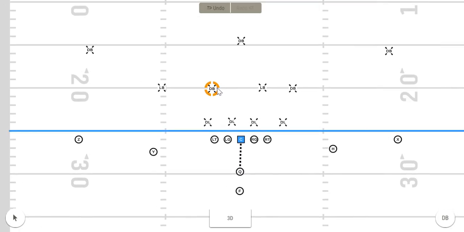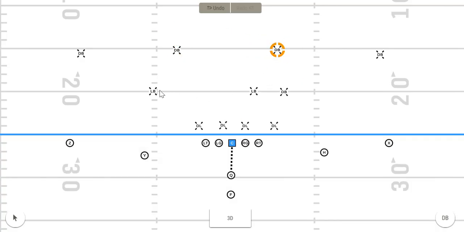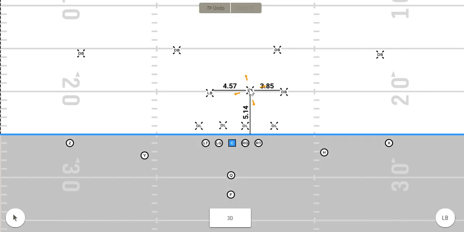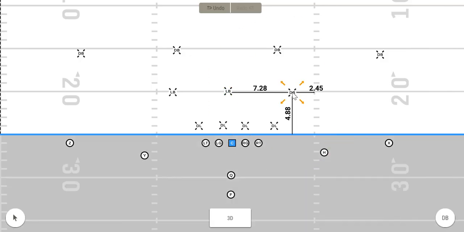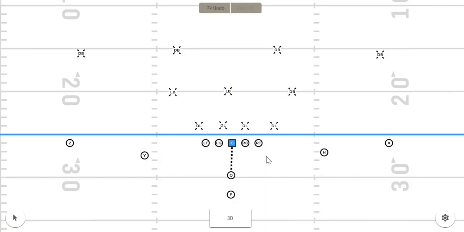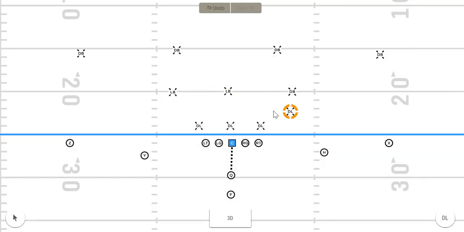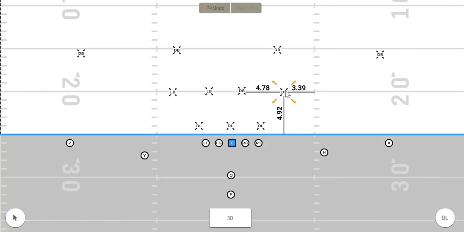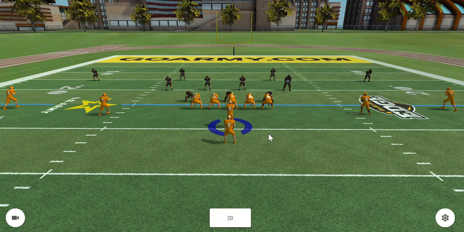Let's take you back to the basic setup again, and let's go to 2 safeties here. Okay, so now we're in 2 safeties. We're in the 4-3. You might be asking yourself, what do I do when we have a 3-man front? So let's talk about a couple 3-man fronts for a second. First off, we're going to go with an odd front. Remember, odd front means both guards are uncovered. We're going to pull the outside linebacker off. Okay, and there's our 3-4 look. Let's give you this from a 3D look. So there's our 3-4. Both guards are uncovered.